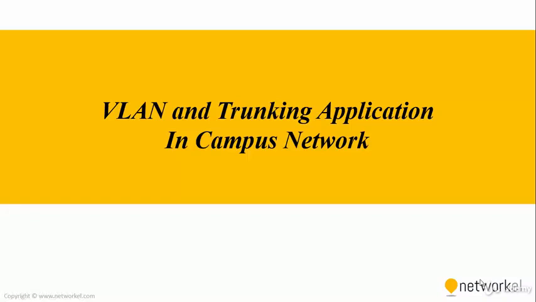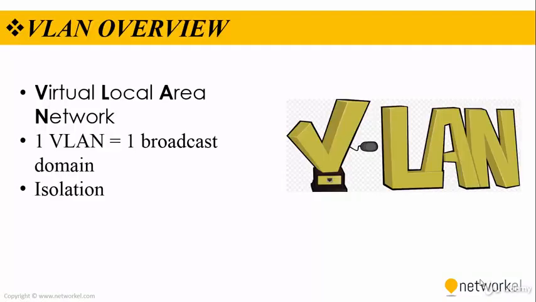In this section, we are going to talk about VLAN and trunking application in campus networks. Let's take a look at the overview of VLAN first. VLAN is virtual local area network, as you know. And each VLAN is one broadcast domain, and as we discussed before, they provide isolation to us.